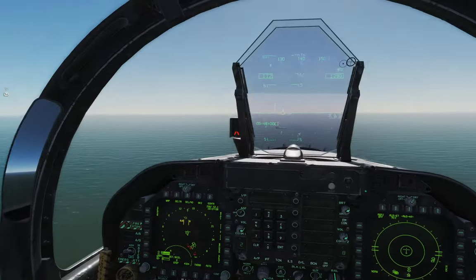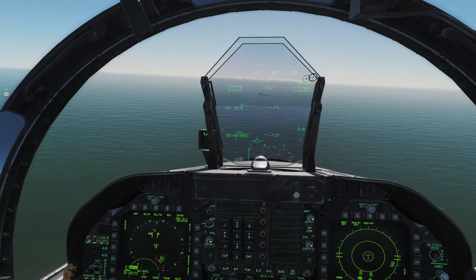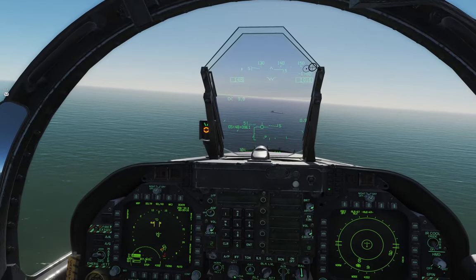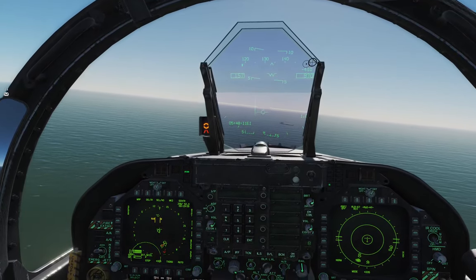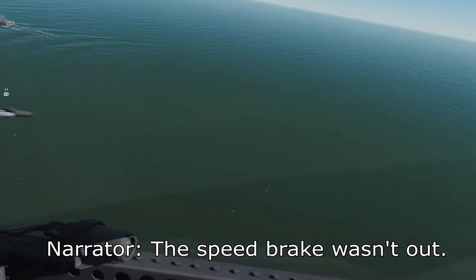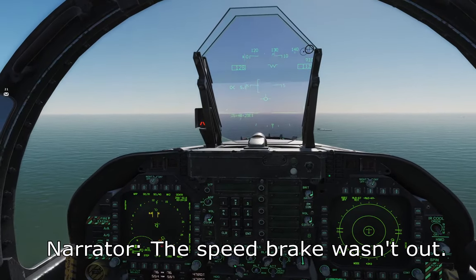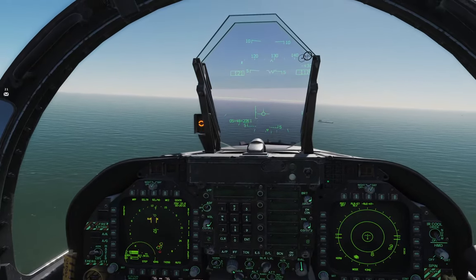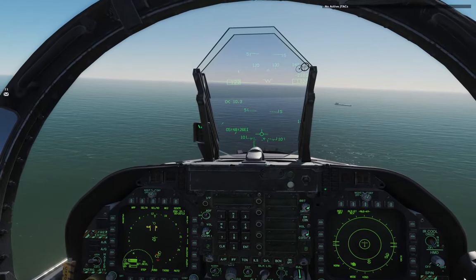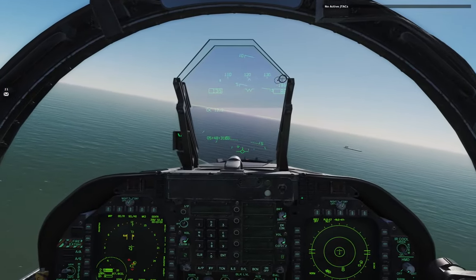I usually have to push the nose back down as I'm waiting for on speed to sort of catch up. That's what I had to do here. There we go. Get some speed back up. Okay. Speed brake out. I'm a little high. Really high. It's going to be a long final. That's fine. When was the last time you landed a Hornet on the boat? A while ago. There you go.